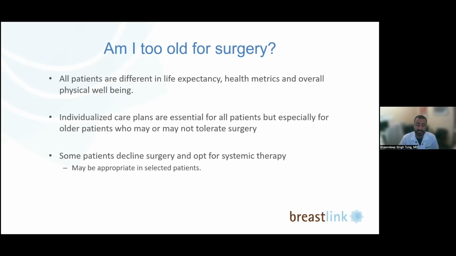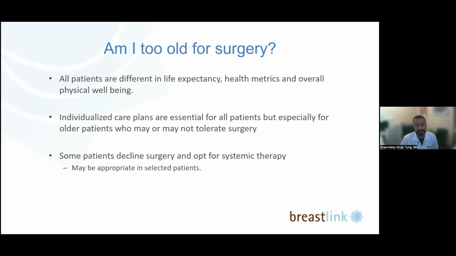So that's something I'll look at: what is their comorbidity status? Is their cancer hormone receptor positive? What are some of the other options that we can choose if the patient declines surgery or if the patient is unhealthy for surgery? As long as the patient is motivated to move forward with surgery, and I think that the patient will tolerate the surgery, there's no upper age where I would say no. But I certainly would have the discussion of other options if there were.